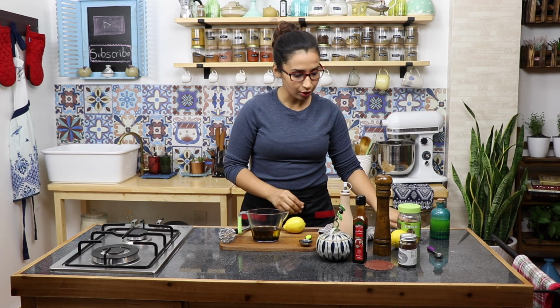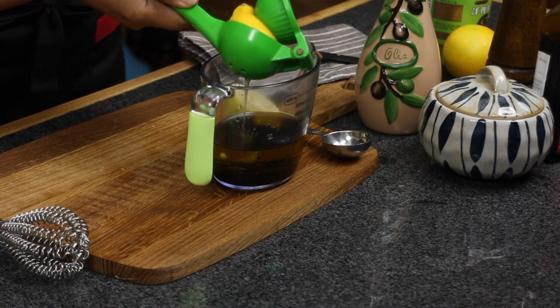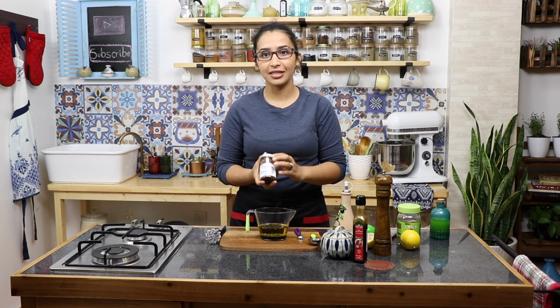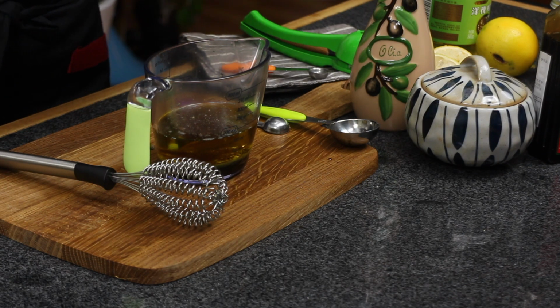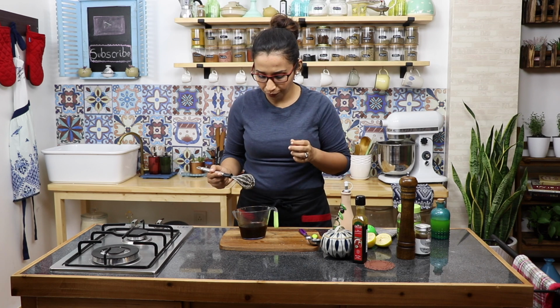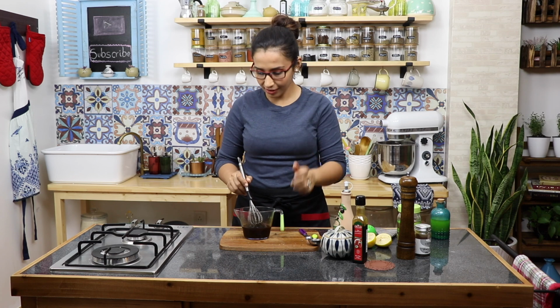Another type of acid to brighten up the flavor, a little bit: the juice of half a lemon. And to this, I'm going to add a little bit of sumac. Sumac is also another Middle Eastern ingredient and it's a spice. And add to that some freshly ground black pepper. And whisk. And taste. So good. It's tart but has a hint of sweetness.